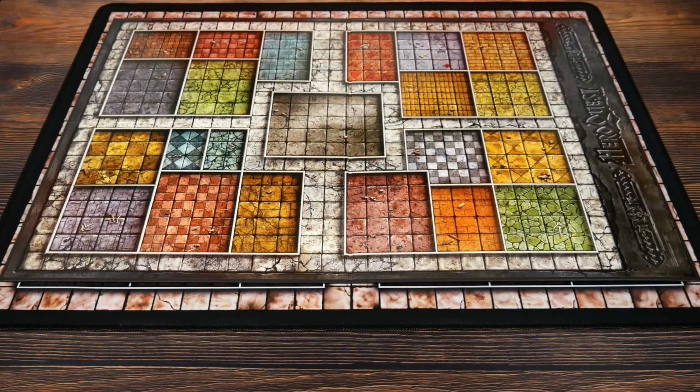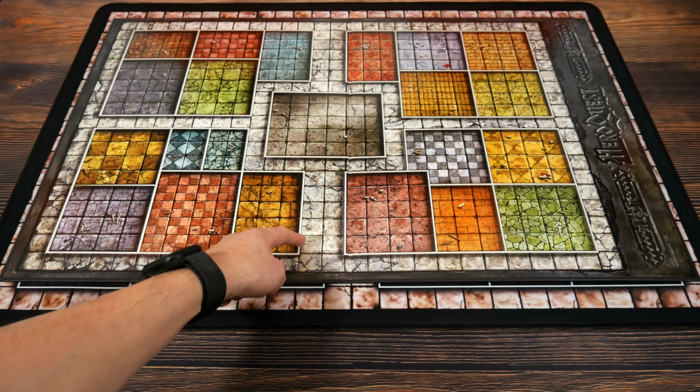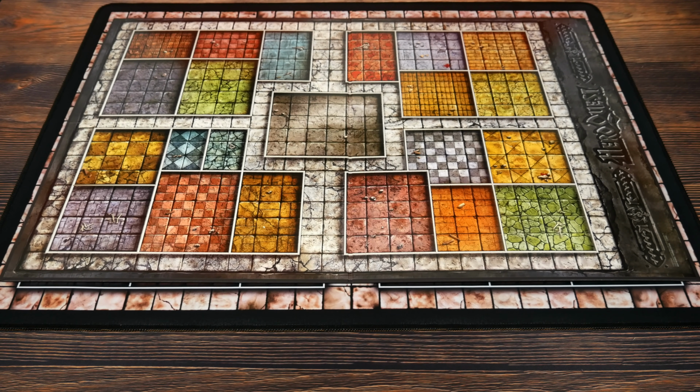Let's take a look at HeroQuest first. This is the standard size game board that comes inside the box. I put this on top of the playmat that I picked up, which I'll show you in a moment. But one thing you'll notice right away, if you take a look at the square size, this is a 1x1, or a 1" by 1" square. Every single square on this entire game board standard in the game box that you get when you pick up HeroQuest is 1x1.